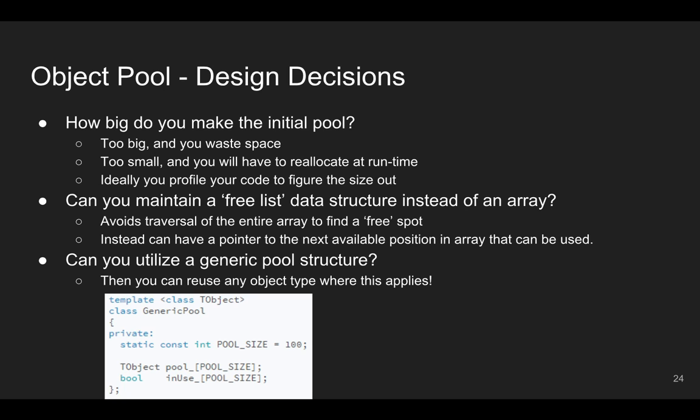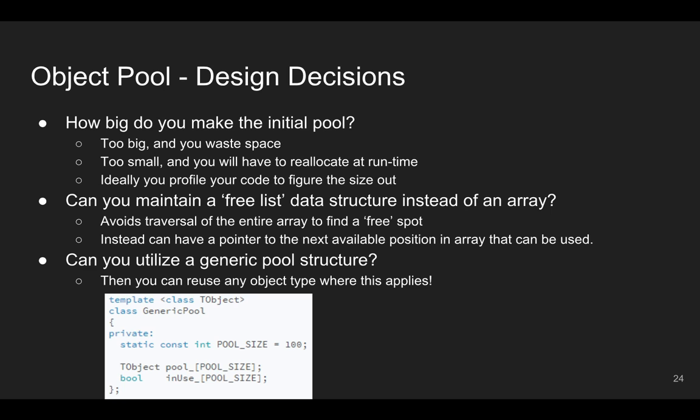If I had said particle pool 1 million, remember, you're allocating all of that up front from your system. So is that too big? Is that too small? You might not know. So ideally, you might have to profile your code, test, and have some sort of heuristic to figure out what size to initialize things.